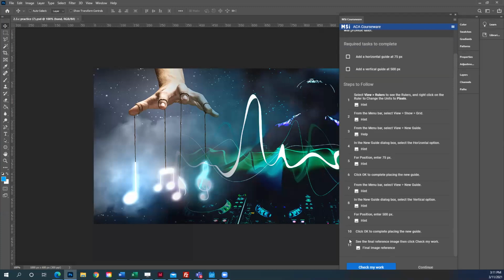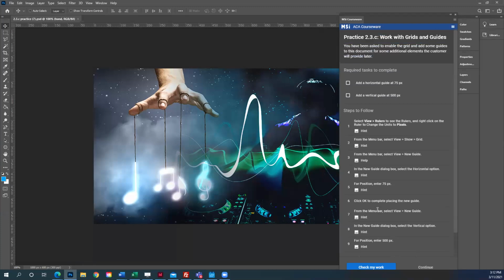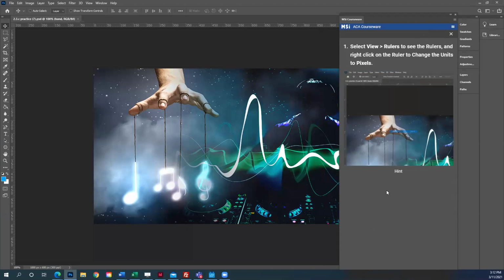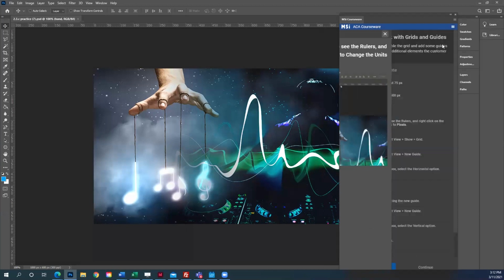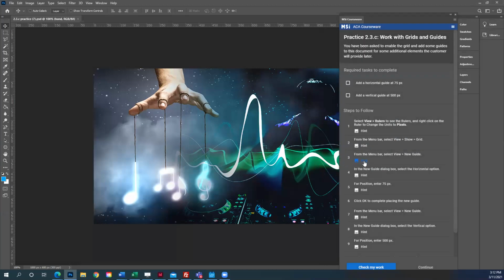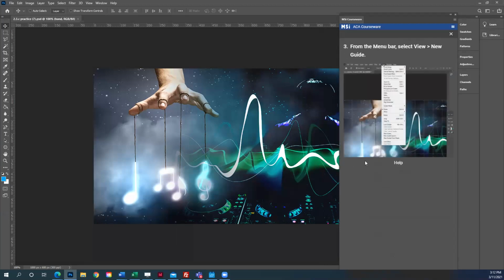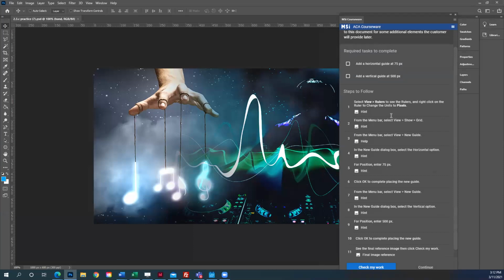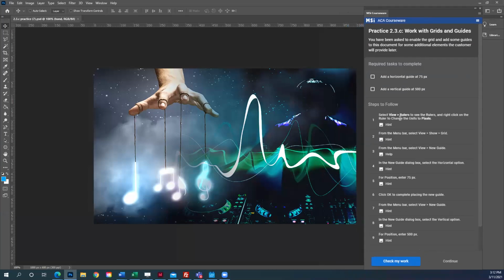So there are sometimes some differences between the simulations and the apps, but we've also included step-by-step GIFs. So if you click hint, it's actually going to show you exactly what you need to do. Now, this is only for the practices. Once you take the quizzes, those GIFs are going to go away. Don't need them anymore. Probably don't need them anyway. And you can do successfully from a practice to a quiz. So we're going to actually do this one right now to demonstrate some of the features.